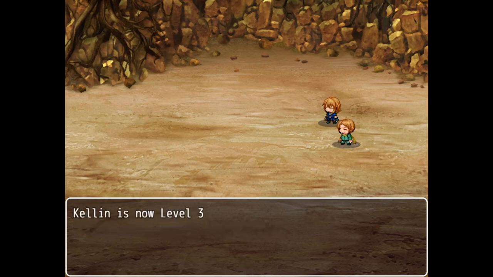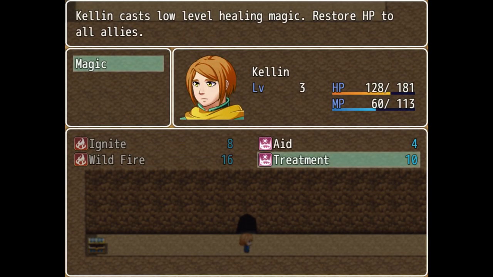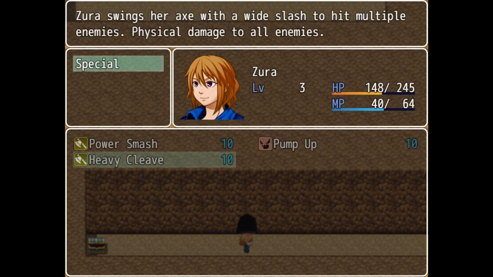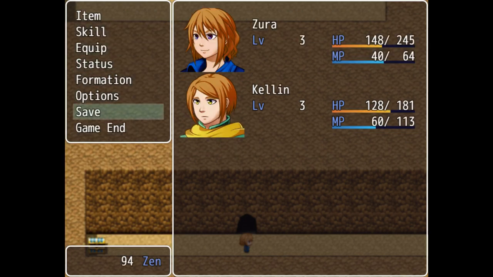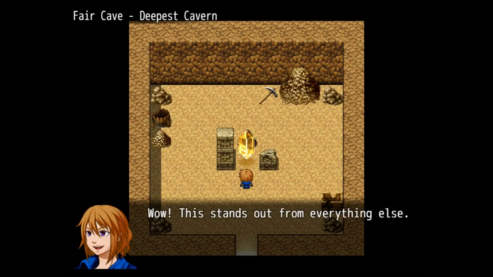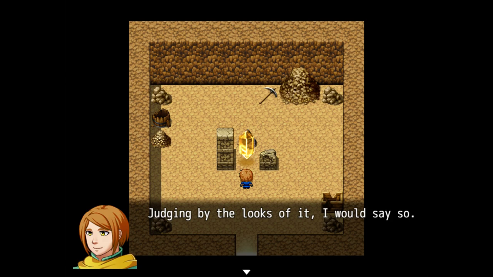There we go. Heavy cleave and treatment. That's a group heal, but not a very strong one. And that's a group hit as well. Okay, so that's nice that they give you the group hits early. Okay. This stands out from everything else. This must be the peculiar item. Judging by the look of it, I would say so.